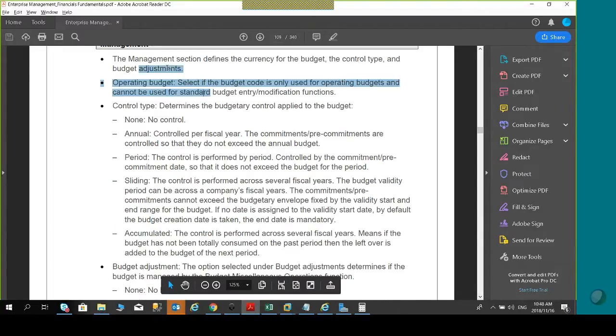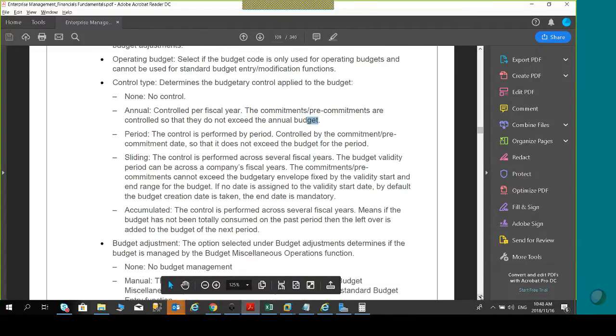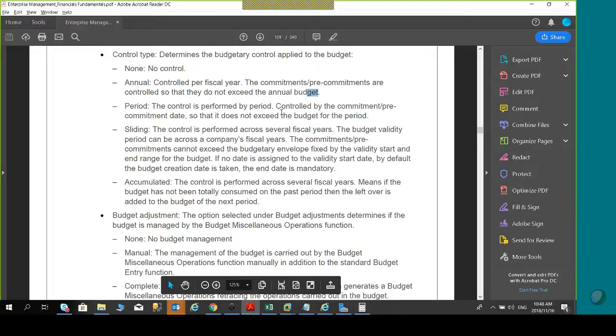Okay, I'm not going to explain the codes and the descriptions and whatnot, but if you look at the control type, when it's annual, that basically means your budget is controlled per fiscal year. Both your commitments and/or pre-commitments are controlled so that they don't exceed your annual budget. If it's per period, quite straightforward, same thing, but per period.